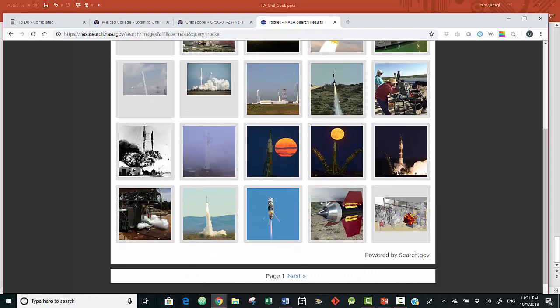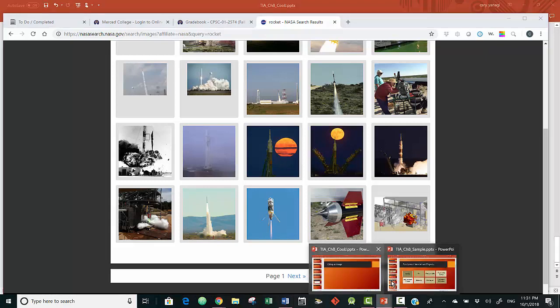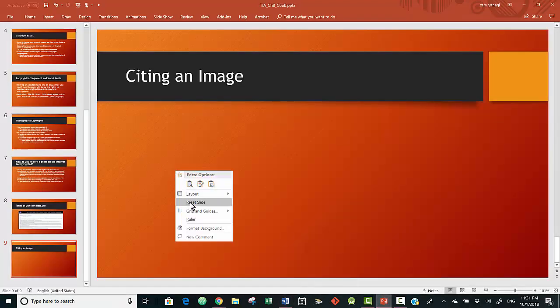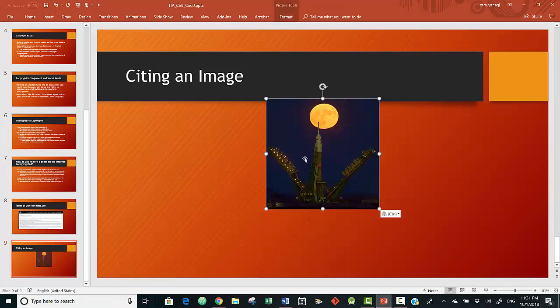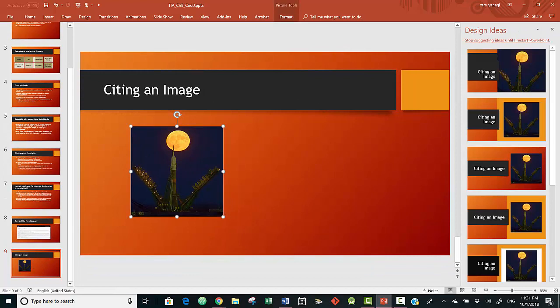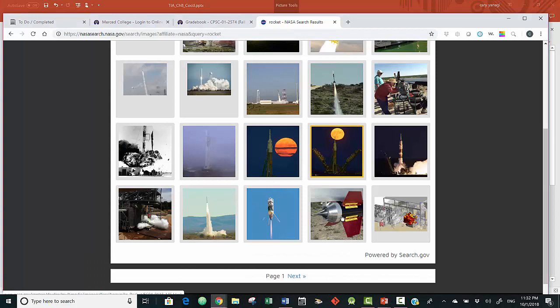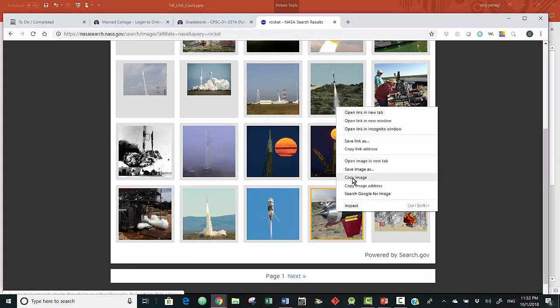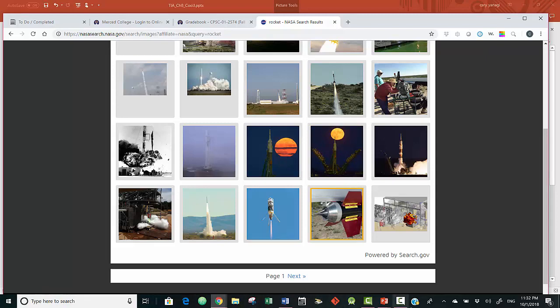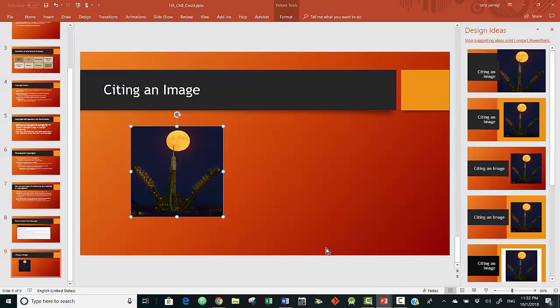Okay. Then it says right click any photo of a rocket, then select copy. So I will select this one, right click. Then I'm going to say copy image. Go back to PowerPoint. And then right click and say paste. Okay, and then I believe it wants you to do it with a second one. So I'm going to go back to NASA, and then let's see, I'm going to pick this one. I'm going to right click it, say copy image, and then go back to the PowerPoint and say paste.